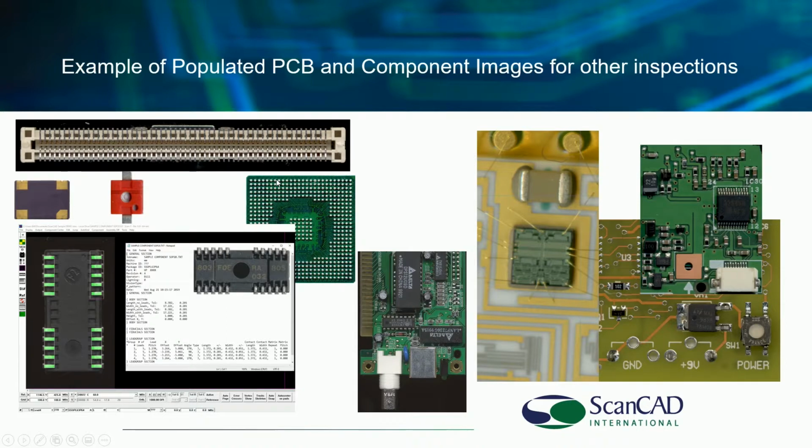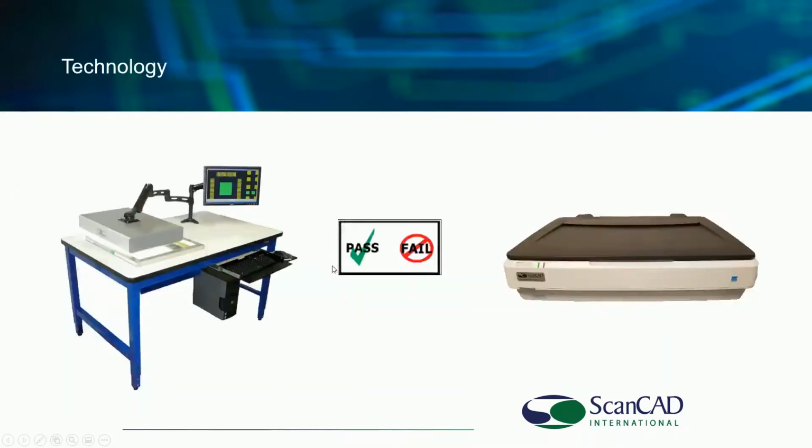We are able to scan and inspect populated boards as well as wire bond, as I mentioned a minute ago, as well as components. So we've got some examples of these coming up later in our presentation that we'll get into more detail. So anyway, that's giving you just a snapshot of what we might mean by measurement and 100% automatic inspection.